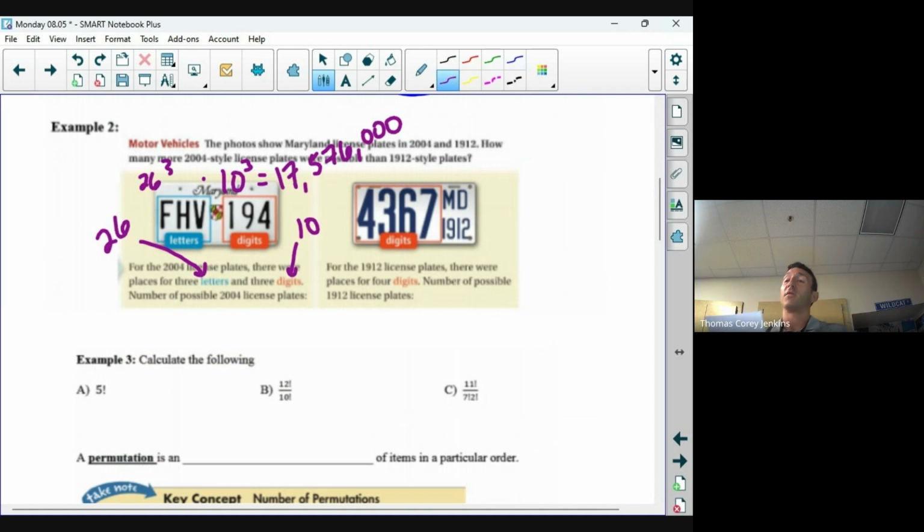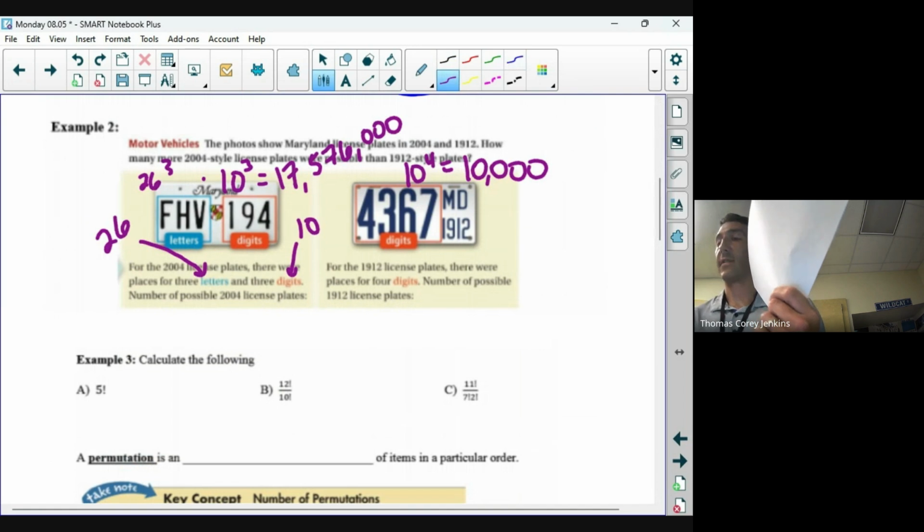What about for the old license plate model? What would we type in as far as filling those 4 spaces? Anybody? Yes, Eichenberger? Not 26 to the 4th. That'd be if we were doing letters. So if we're doing digits, what to the 4th? 10 to the 4th. That's right. So 10 to the 4th ways on the old license plate. That'd just be a 1 with 4 zeros behind it.